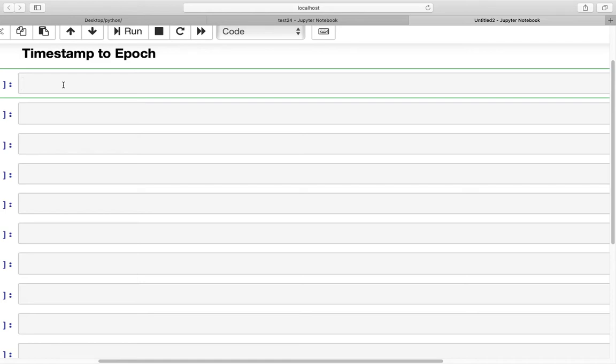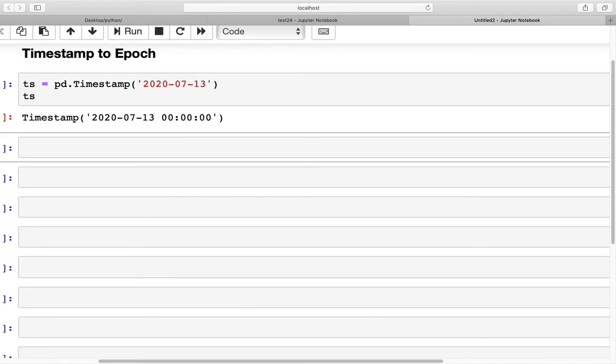So if we have a timestamp, let's create a timestamp ts with pd.Timestamp using a string, 2020-07-13.